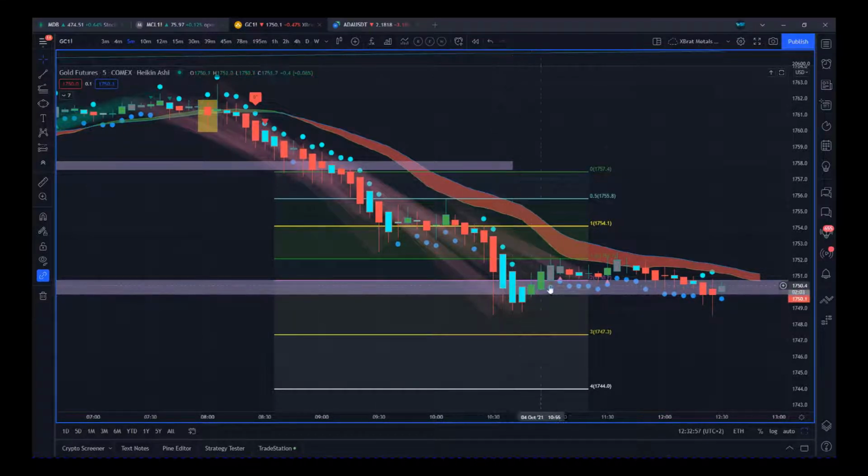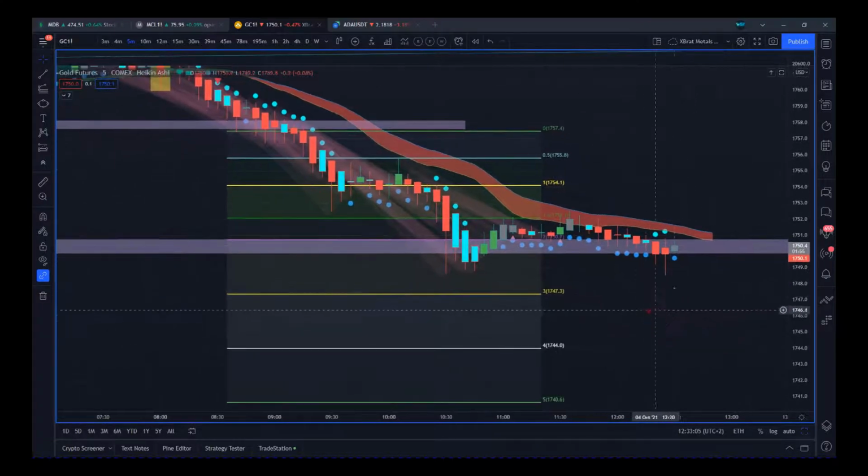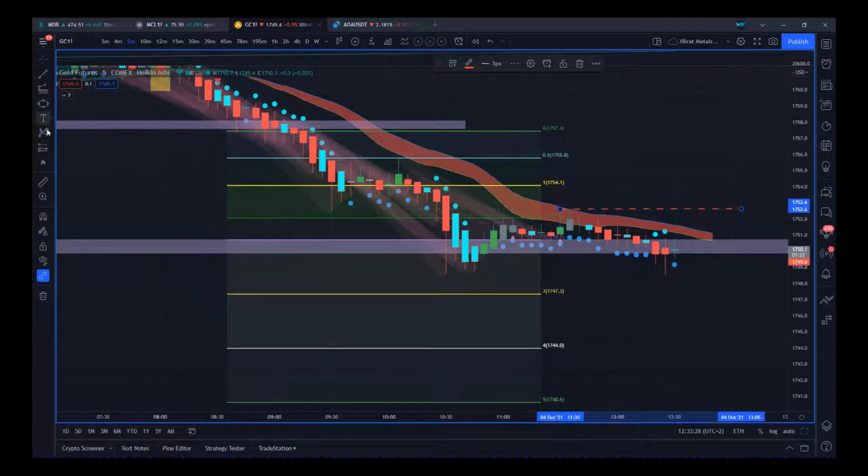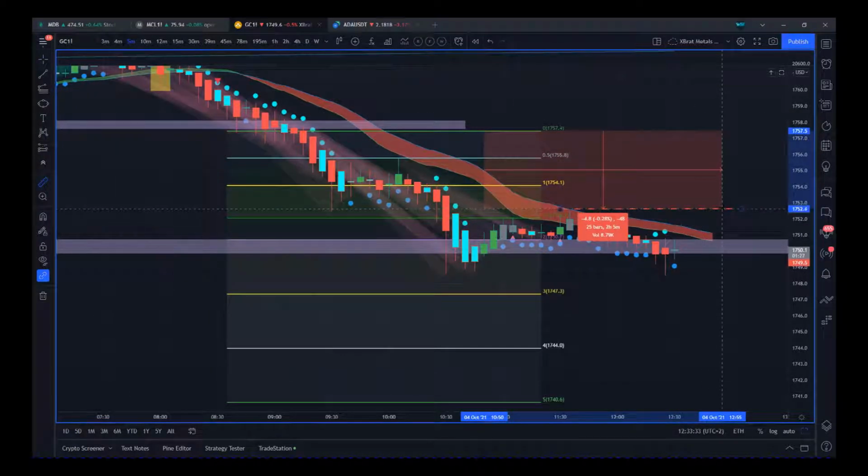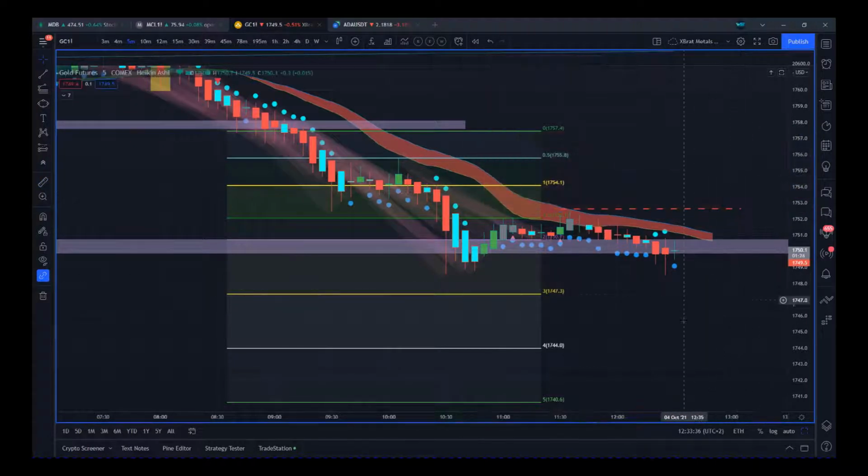It does fail, but then we're getting lower than average volume, these blue dots below the candles, going sideways. Now what's happening is we're getting higher than average volume red candles, so it's distribution, there's more sellers in that 5-minute period than there are buyers, and we've got higher than average volume. And then the next candle's red, but there was rejection, there's indecision there. But right now we should have our stop probably just above this pivot here, locking in around about, let's have a look at that, 48 ticks. So that's $480 per contract there on gold.